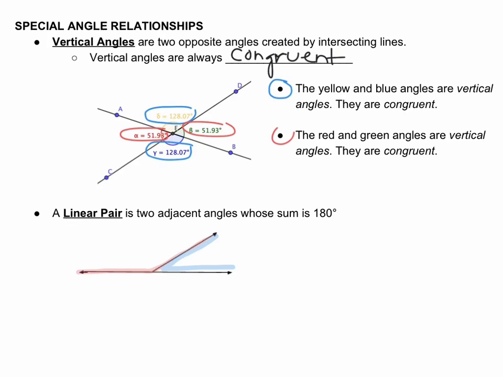So for example, let's say this red angle is 120 degrees. And we want to find the blue angle. Well, we know that little plus little equals big, so the 120 plus whatever the blue angle is will equal 180 degrees. So all we have to do is subtract. Take the big angle, subtract one of the small angles, and that will give us, in this case, 60 degrees, which tells us the small angle is 60 degrees.